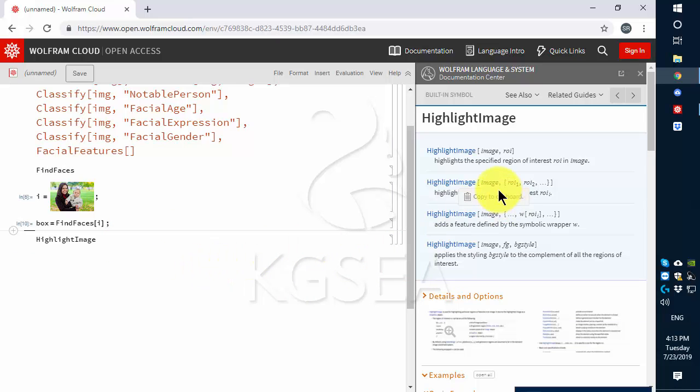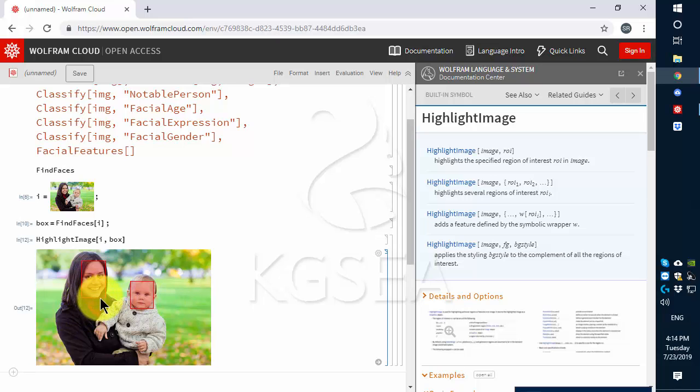So how does that work? I have this image and I can give list of region of interest, which is all contained in this box here. So what do I do? Open bracket, type the variable for the image, comma, the variable for the region of interest. So I'm going to do this. Open bracket. Variable for the image is I, comma. Now, the variable for the region of interest is boxes. So I will type boxes. No, box. I made it single. There we go. And I do Shift Enter. What do I get?